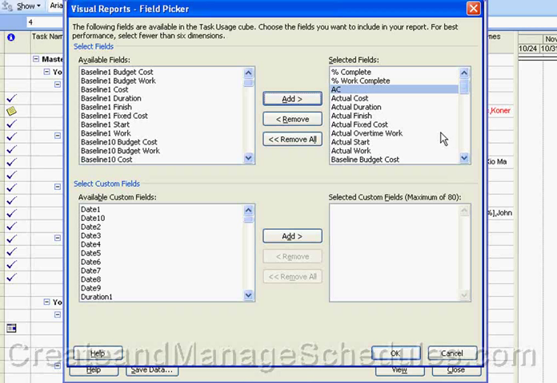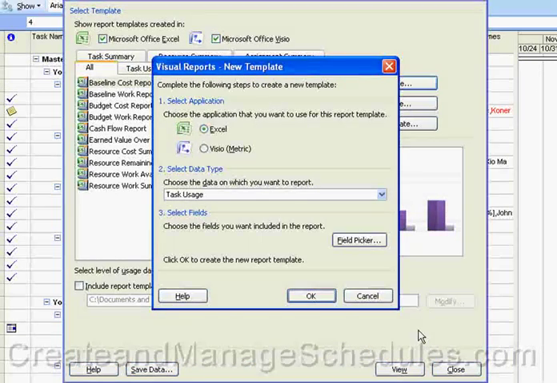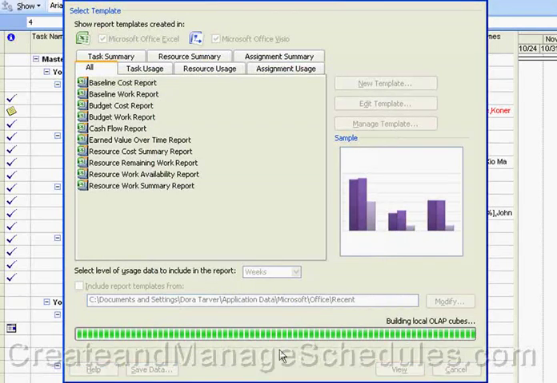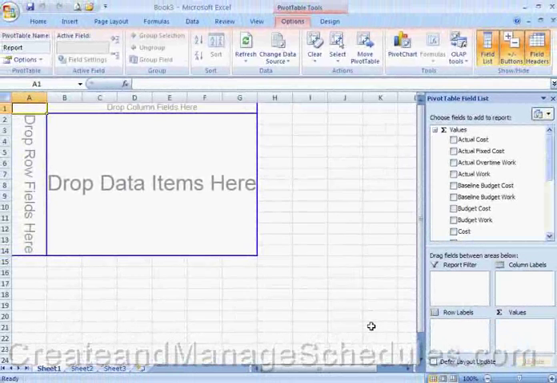The fields that you see here vary depending on the type of report template that was selected. So we selected Task Usage. Basically, we just go through these steps until we add everything that we want to see in our report, and then we click on the OK button. And to exit out of this dialog box, you click on OK again. It's generating the report, creating the cube.